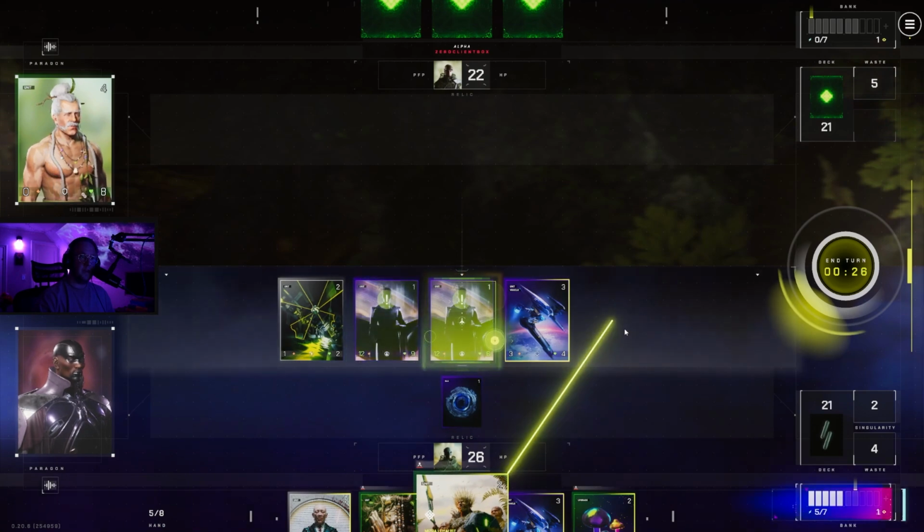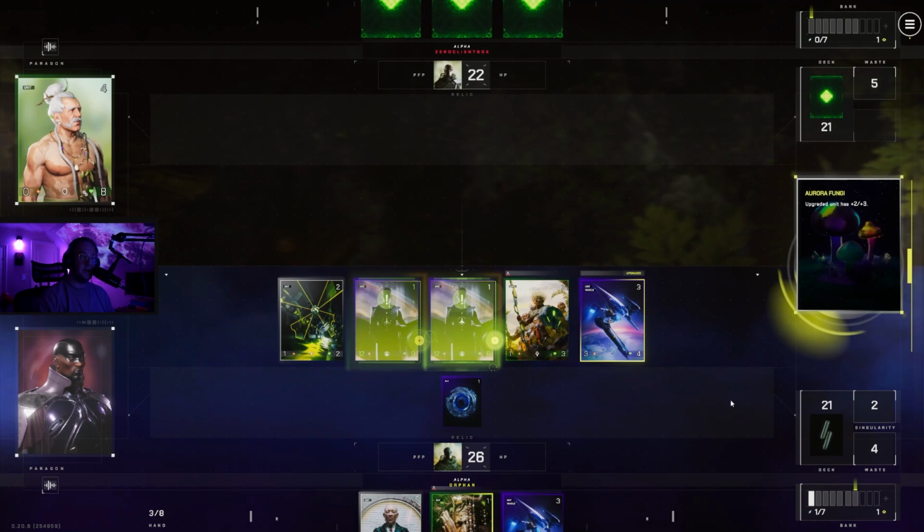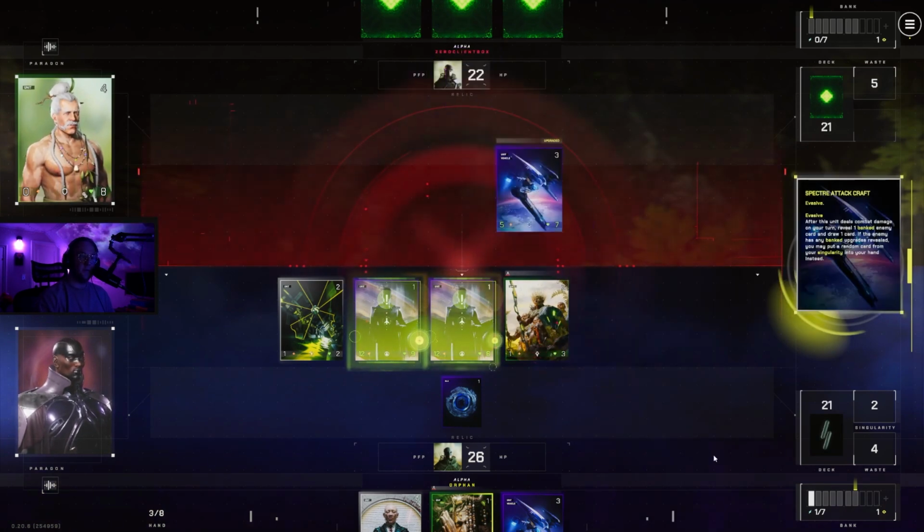We're going to prevent. We're going to put him in between here. We're going to buff our attack craft. And then if we get spores, we have a Mizra growing. So it's not the worst.